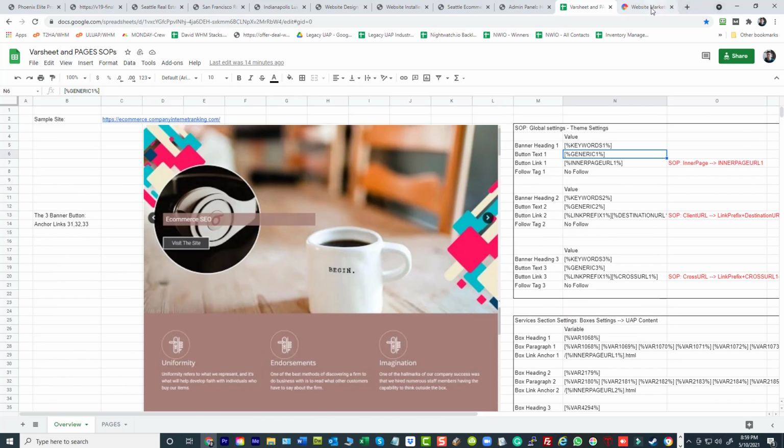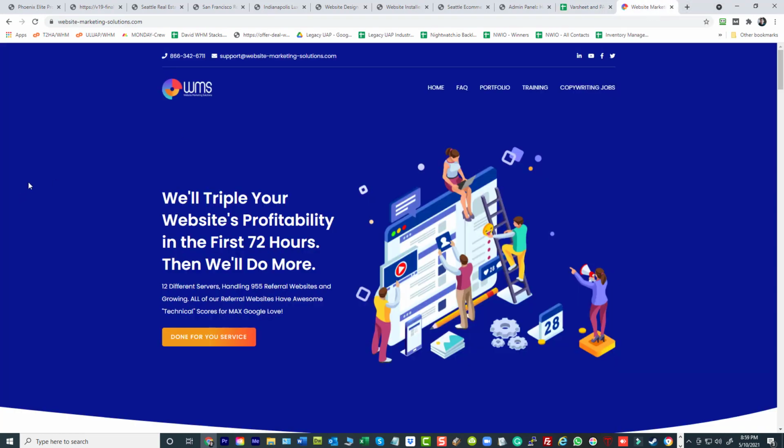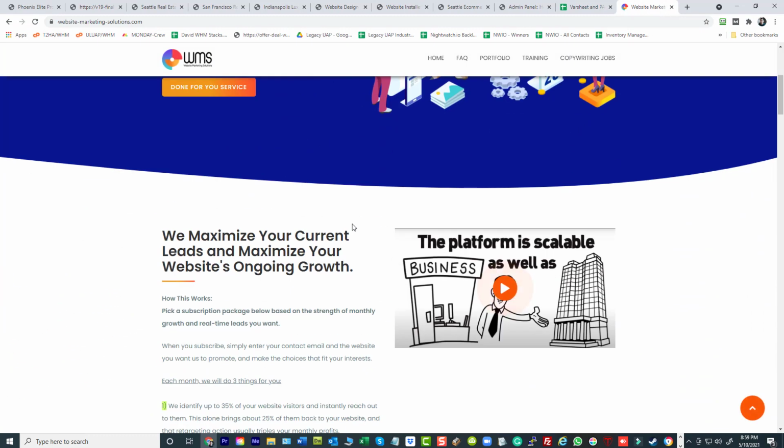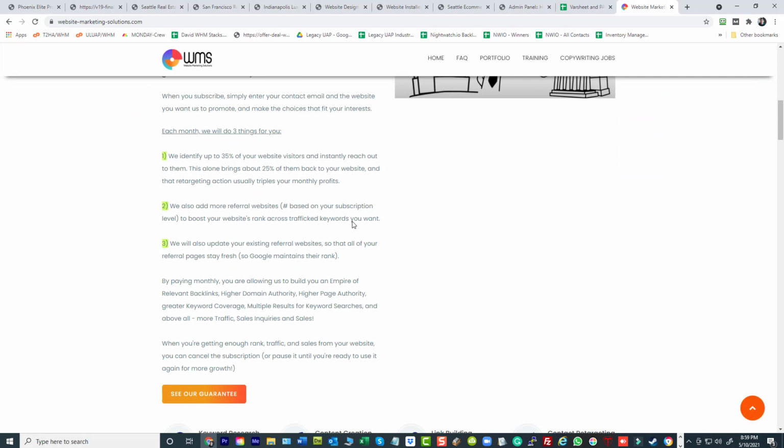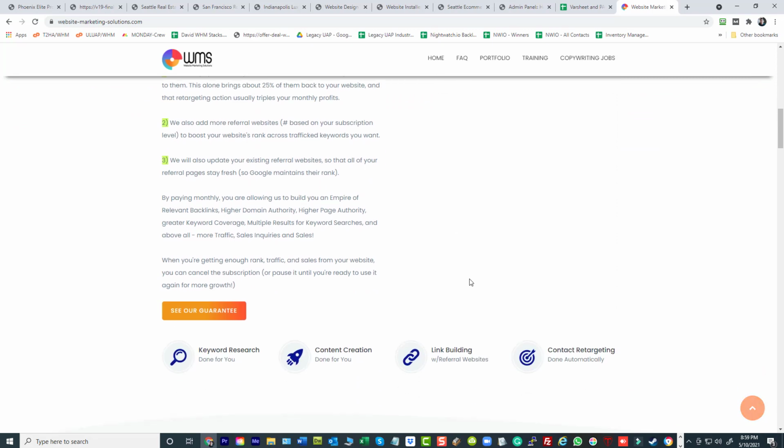Whether the website project is going to use UAP content or UTO content doesn't matter. That's the final piece. But all the stuff that has to do with the variables, with the keywords, with how the videos are used, with the selection of cities, all that is going to be pre-built as a standard, one var sheet to rule them all. That is the standard with all of the nesting and the alternate storyline capability, the backlink mastery, the alternating sections of the attributes and the URLs, page by page by page. That is the standard by which all the websites are going to roll.